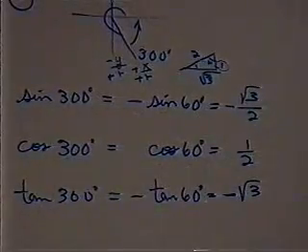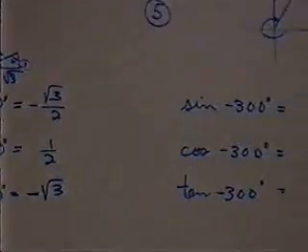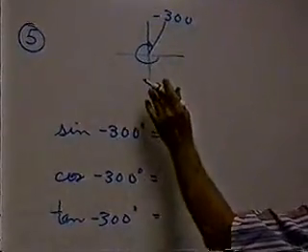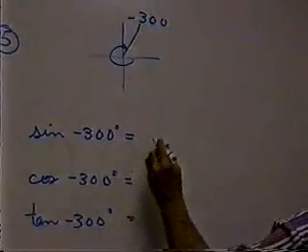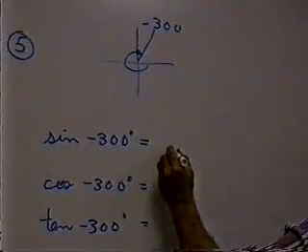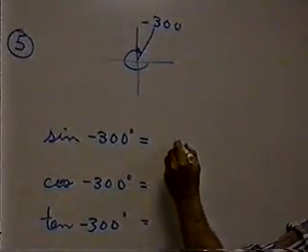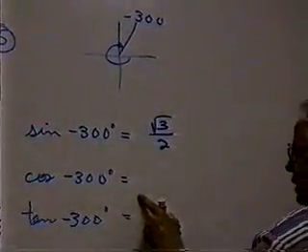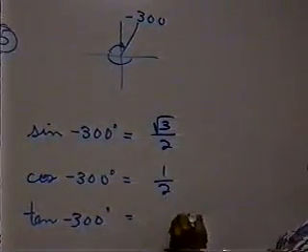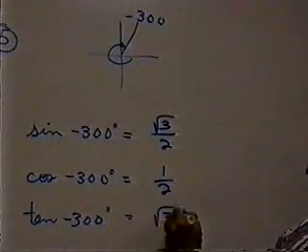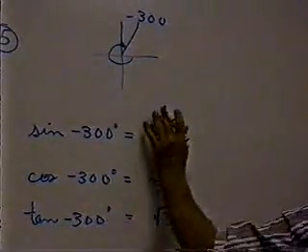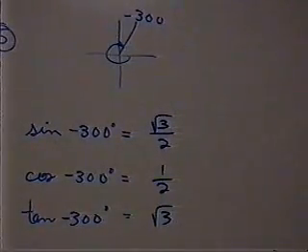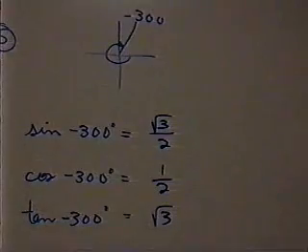Another example is a minus 300 degrees. Okay, so minus 300 degrees, quadrant 1, everything's positive. So here we have negative angles, and everything will be positive. So this will be the sine of 60, which we did in the last example, positive square root of 3 over 2. Cosine of 60, 1/2. Tangent of 60, square root of 3. But all positive because a minus 300 degrees is in quadrant 1. All right, now let's look at some other examples.